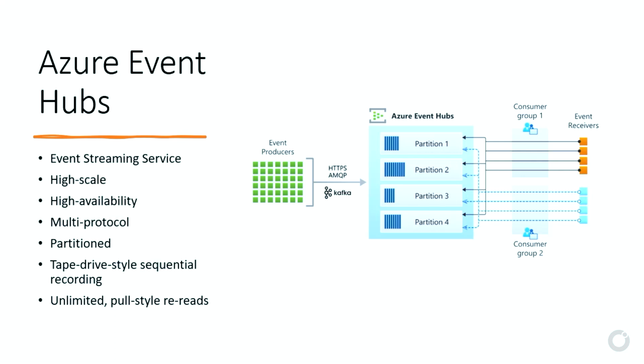It's highly scalable, so we can handle gigabits per second of events coming into the system. It's highly available, and availability is in multiple dimensions. We have multiple nodes handling all of your workloads, so any one node failure doesn't affect you. It's one of the great advantages of having PaaS. And it's also in availability zones.